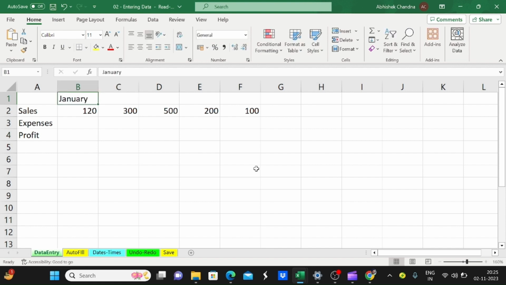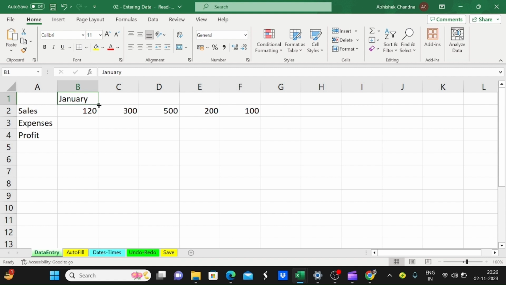In this case, whenever we put any sequence, like month names, quarter 1, quarter 2, week names, dates, or any particular series that we are following, in all those cases we don't have to write each and everything manually, because we have an autofill option here. How do we use it?